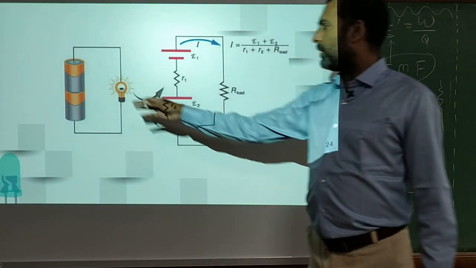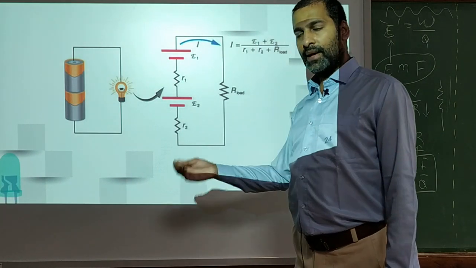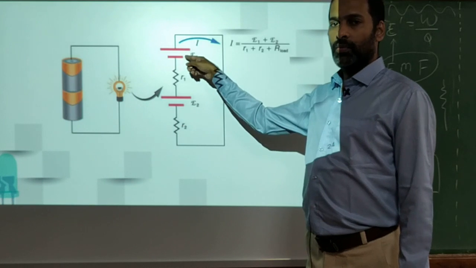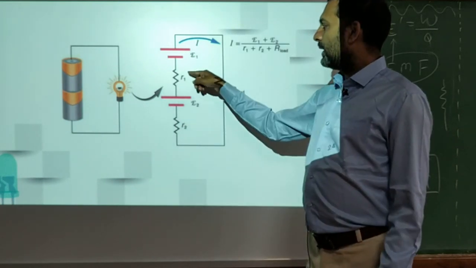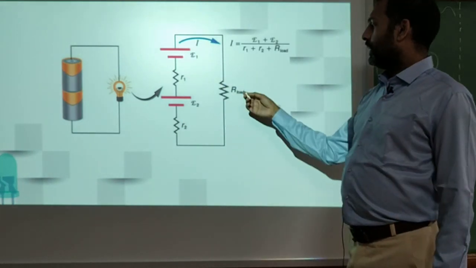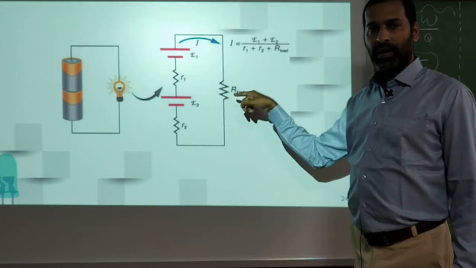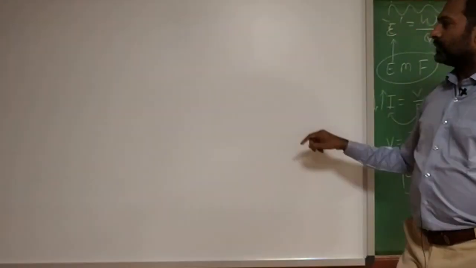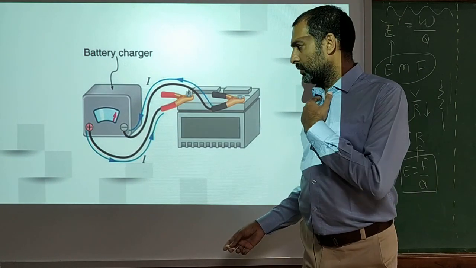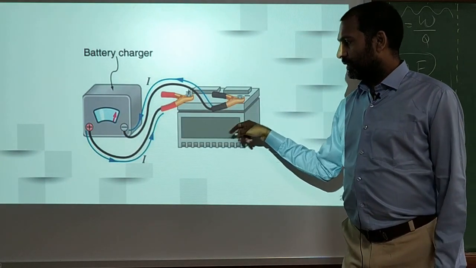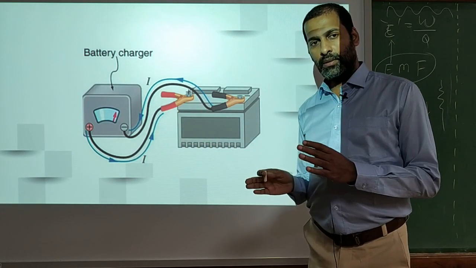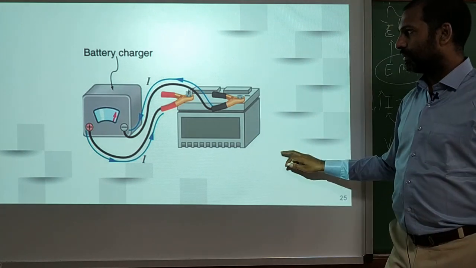So here, if we have two cells inside the battery, we will have one electromotive force for the bottom cell, and an electromotive force for the top cell. And r1 and r2 are the internal resistances for cell 1 and cell 2. And this is the load connected. It may be a bulb, fan or whatever. So this is also one example where a battery charger is used. This battery charger is connected. There we have the chemicals and all. Usually the bigger chargers are used for vehicle batteries.